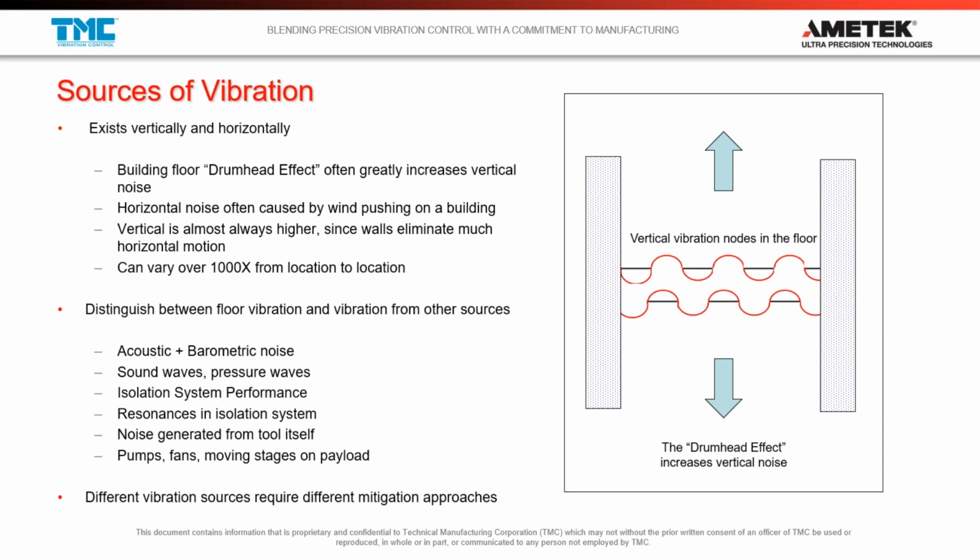But a key takeaway is that it also can vary 1,000 times from location to location. Different floors will have different vibration levels. If you're near a wall or near a column versus in the center of a floor, you'll have different vibration. You can even have different places right next to each other where you might be at a node or a valley, because vibration is effectively a standing wave. And every standing wave is going to have a series of crests, valleys and nodes. And where you place your sensor is going to affect how you measure that. It also becomes complicated because there are a lot of different sources of things that you could also pick up when you're taking a vibration measurement, such as acoustic and barometric noise.